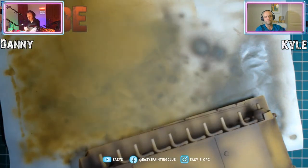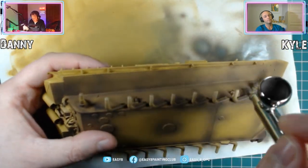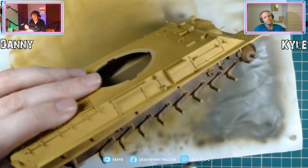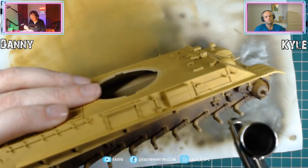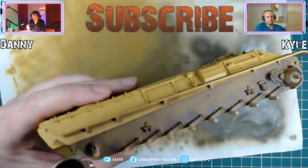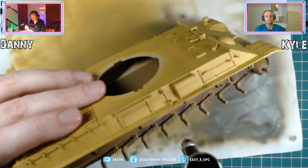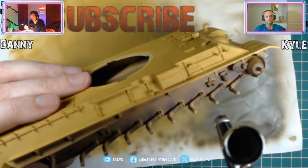But I saw on a tutorial that pink is actually a really good undercoat for airbrushing yellow. Was there a reason? Did they explain the colour science? The guy was using inks and not normal paints, so it was all about saturations and playing with the saturation of the colour to enhance the hues. In a lot of cases, when you apply a heavy pink base to a yellow ink, it just builds up the saturation. It's really interesting to watch. It's not something I thought about bringing up, so I didn't link it. But if anyone's interested, I'll quite happily find that video and stick it in the comments.